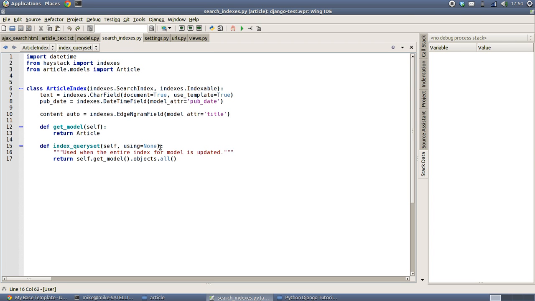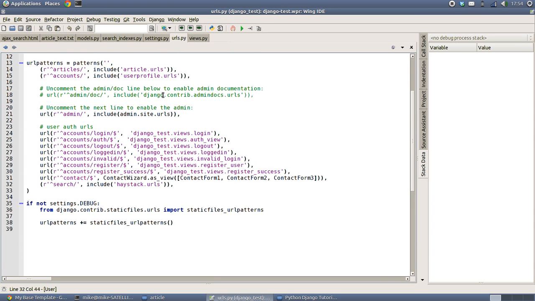The next thing we need to do, now that we've defined this index, is set up to use it. So how do we actually do that? The first thing we've got to do is add the haystack URLs into our config. That's very simply done.